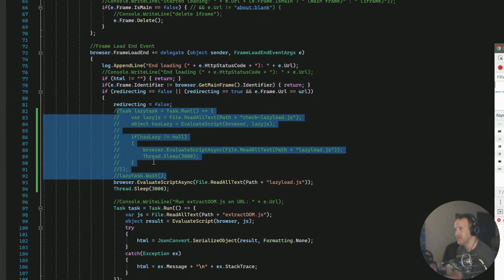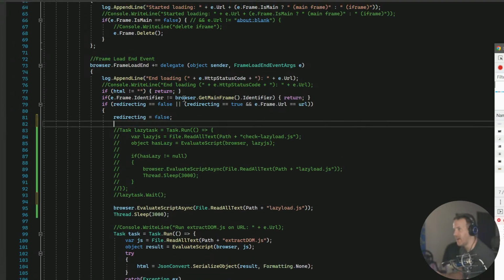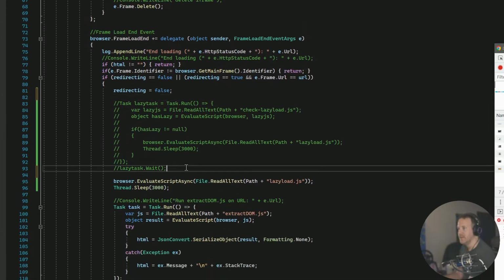This code here will check the page to see if there's any sign of lazy loading images, like if there are images without a source or source set attribute, or if there are CSS class names on any element that has the word lazy in it.